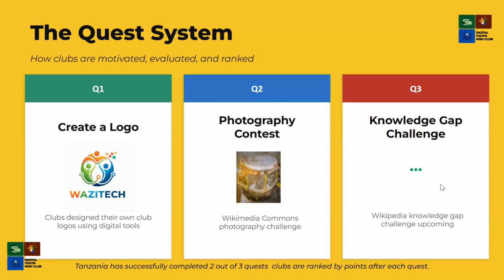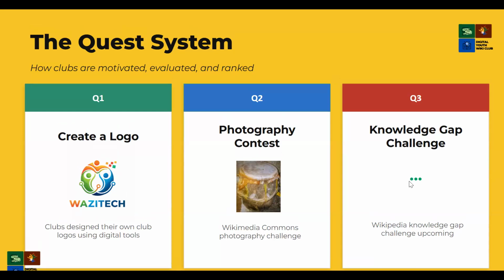Another quest was a photograph contest, where we taught them Wikimedia Commons, how they can take the picture, how they can document the picture, and everything about Wikimedia Commons. Also, they identified the gap according to what they had learned and asked whether a picture they take would help Wikimedia projects or not. If yes, they take the picture and then come together and document those pictures.